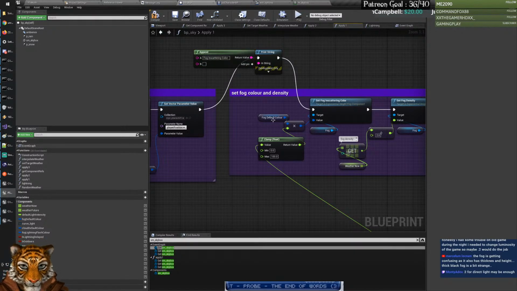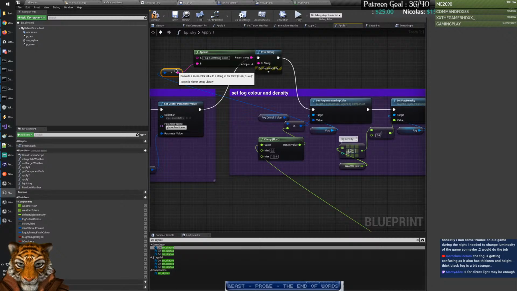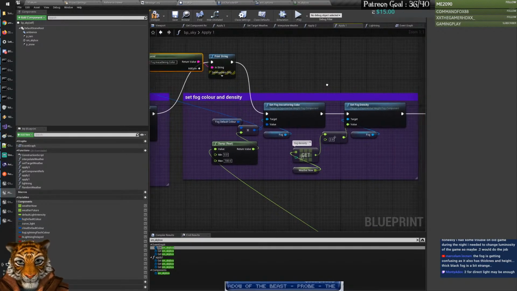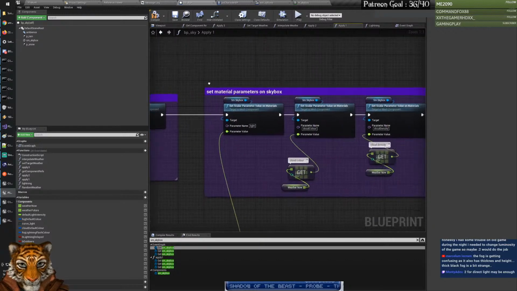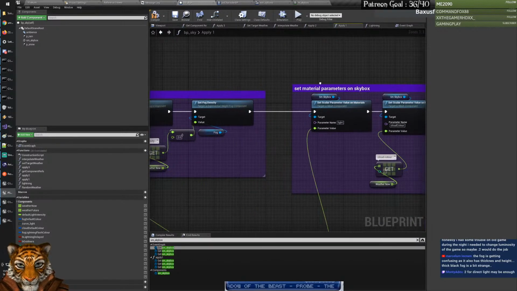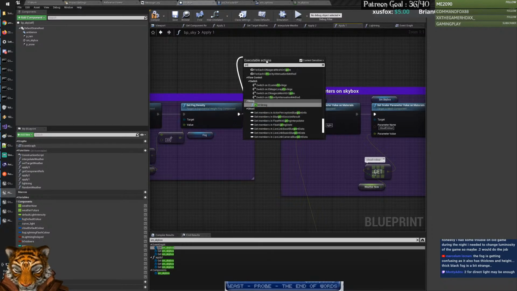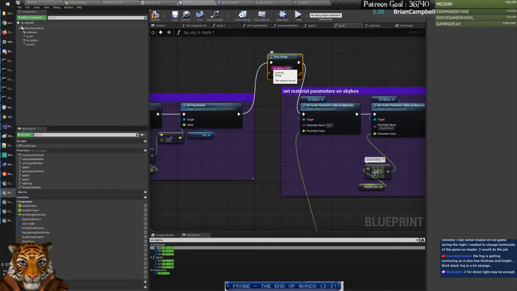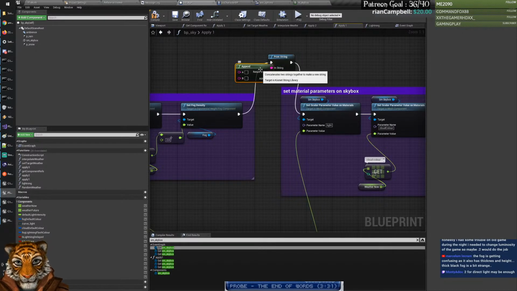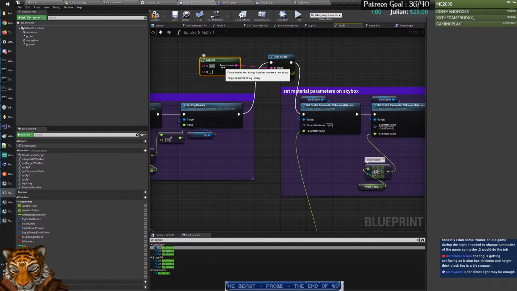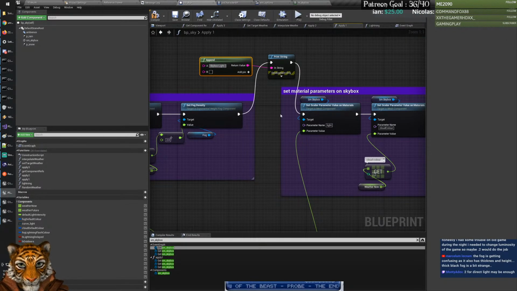So there will be no doubt that we are printing it all. Fog density, I don't care. Then we have this one, which is important, which is the light on the skybox. So this one we will call Skybox light, right?